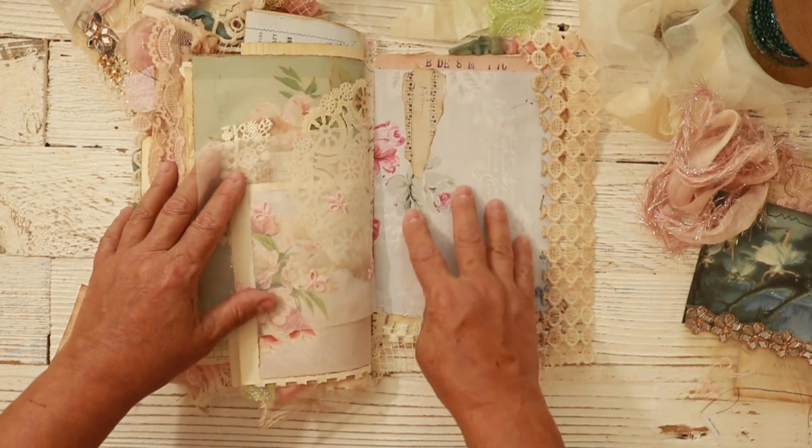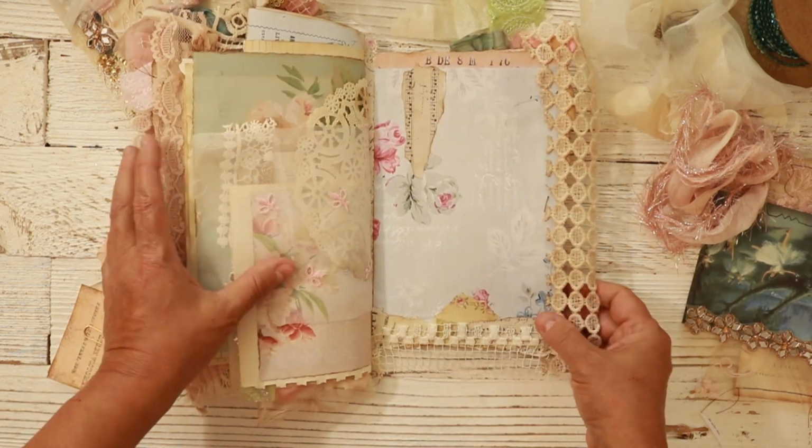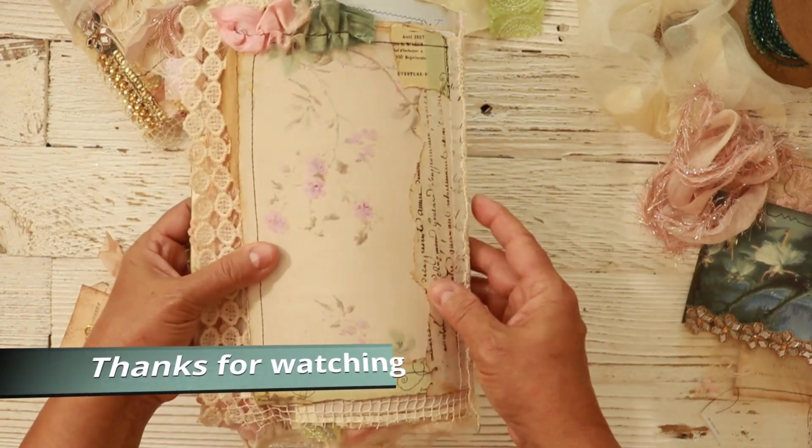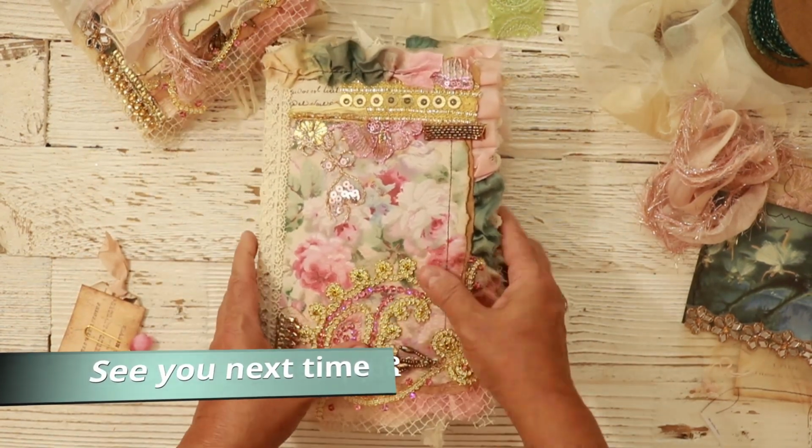And then finally the back. This is the inside of the back page. And that's it. And she's all done. So that's it, guys. My Prima Ballerina journal.